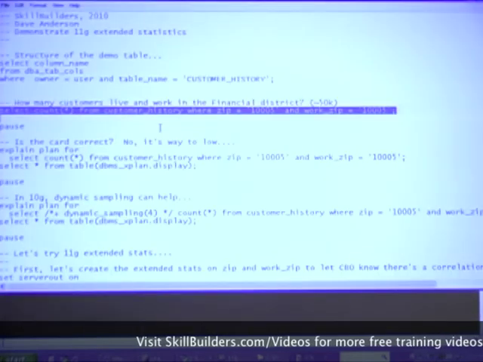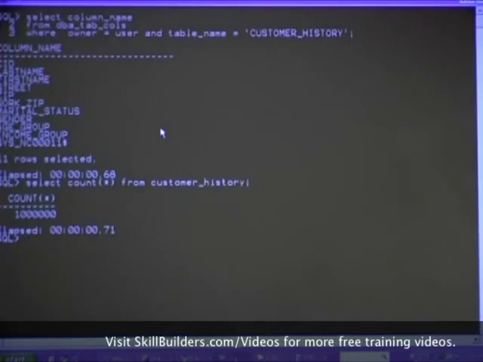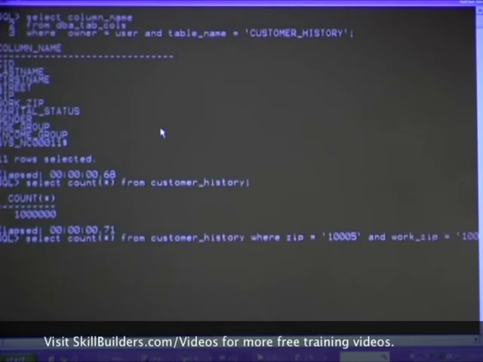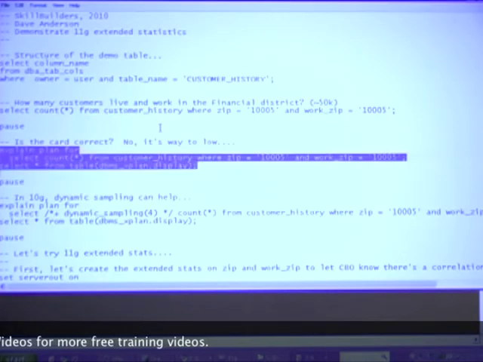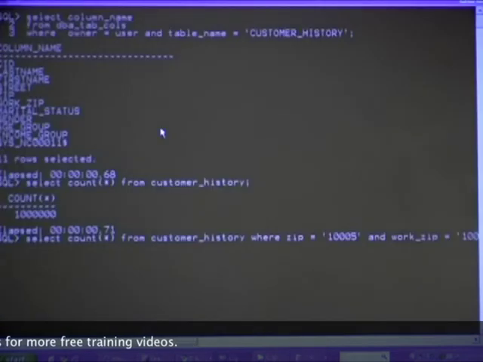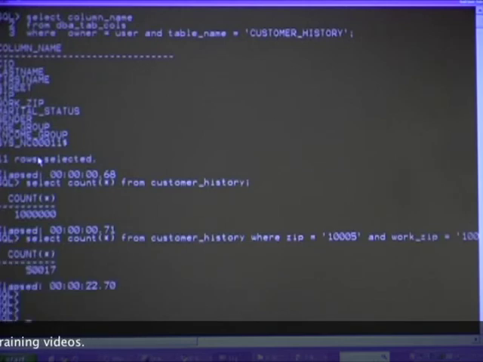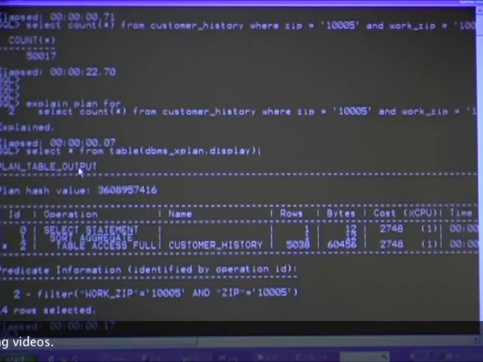So we have 1 million customers in our table. The query I'm running now is how many people live and work in the financial district downtown? About 50,000.